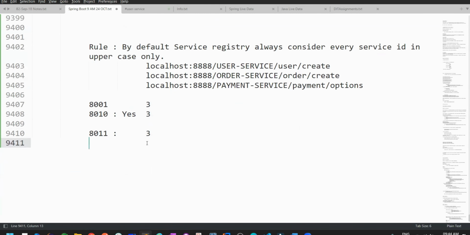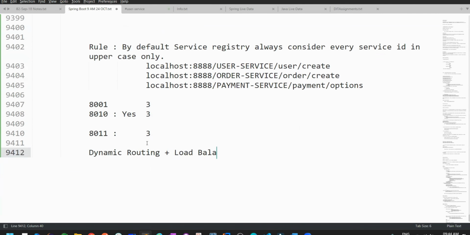So what concepts did we achieve here? We are seeing dynamic routing plus load balancing. This is the biggest advantage you get in this case. See, this kind of configuration we do in microservices, guys. That's what I said: microservices is nothing but an architecture.